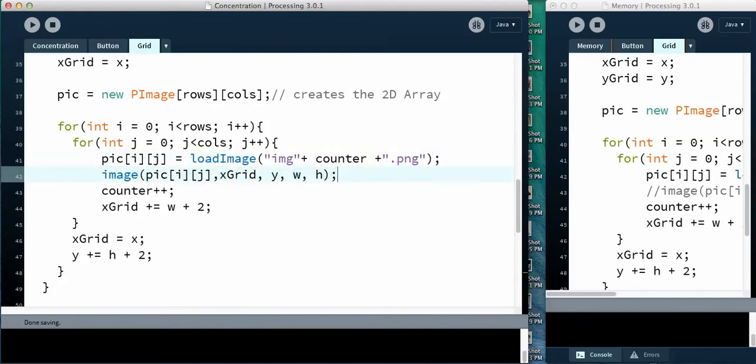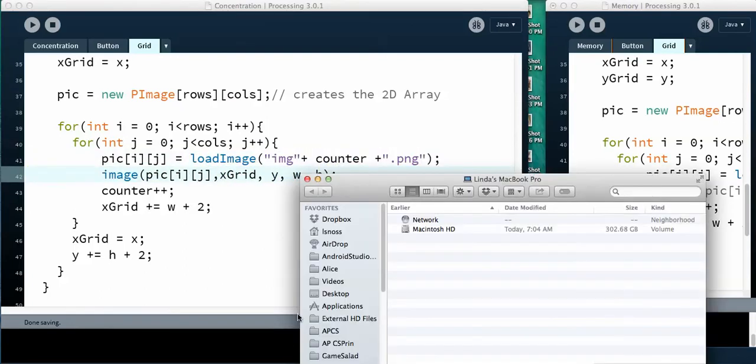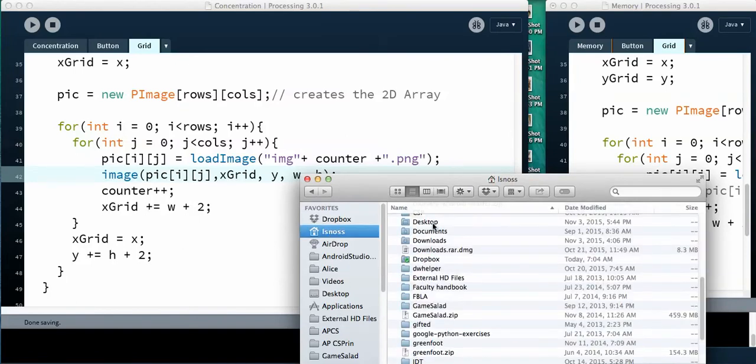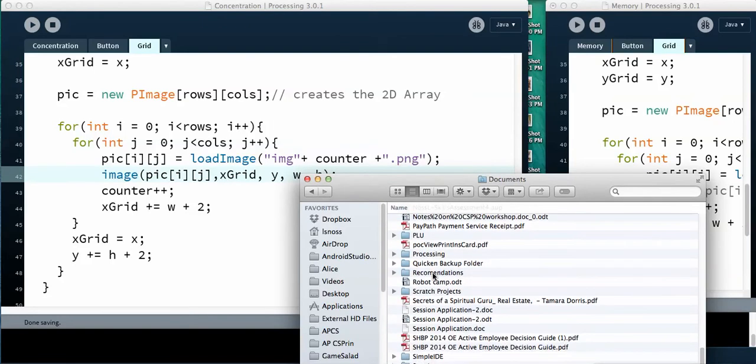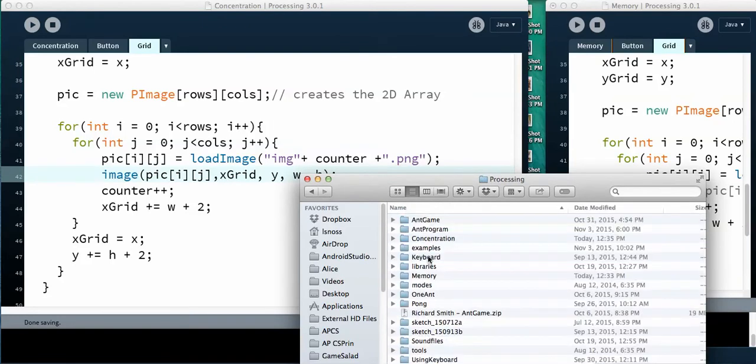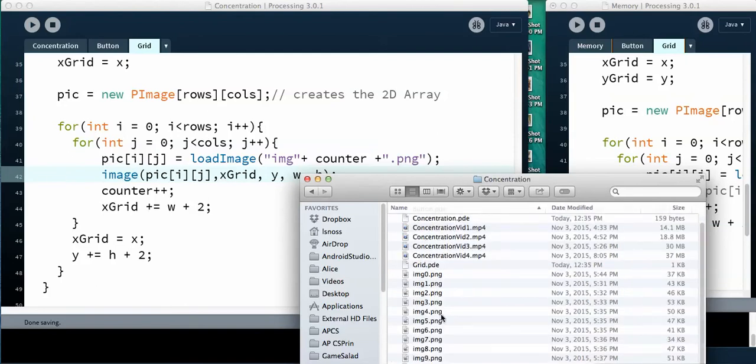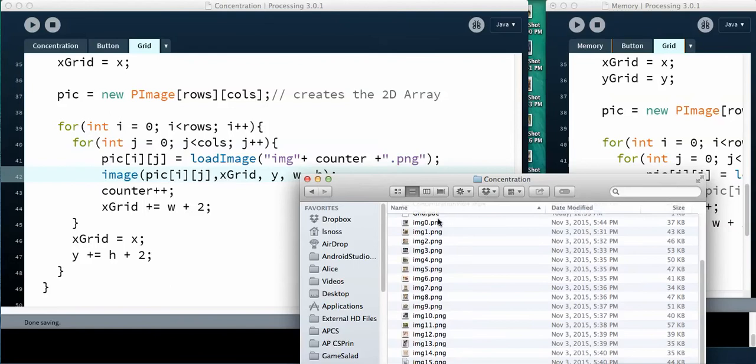If you look at my documents, processing, it's right there, and then you go into concentration. If you look at my images, you can see that I have all these images and they're all named pretty much the same, except the number changes.